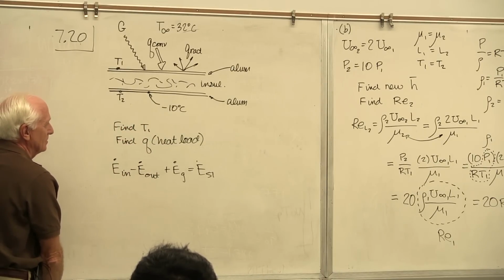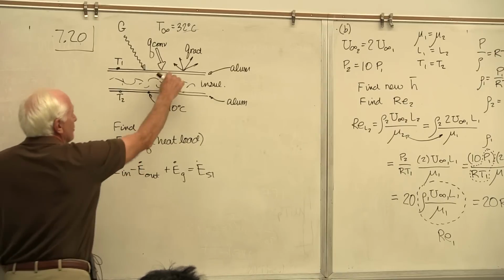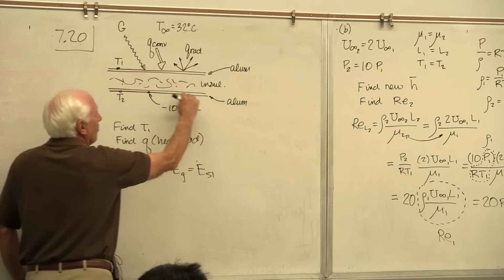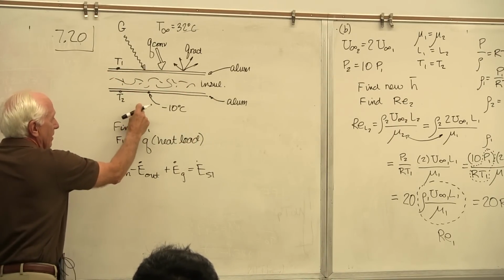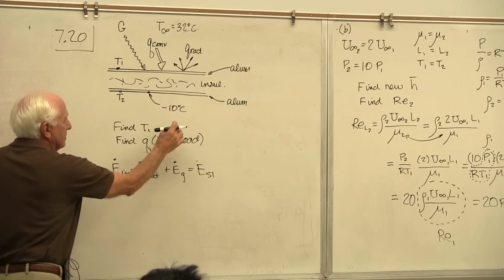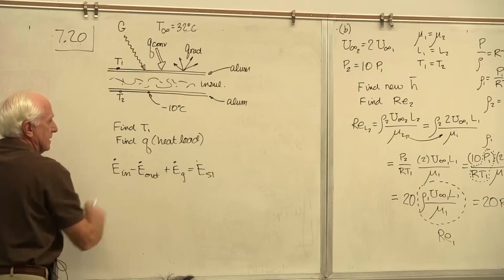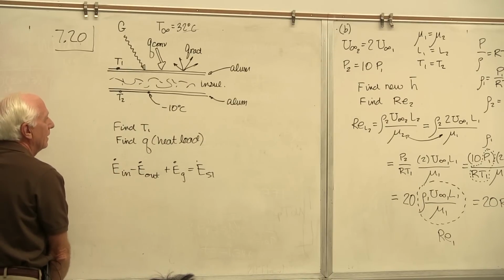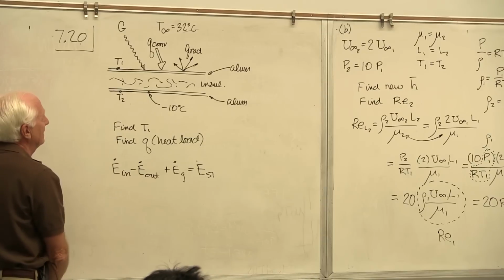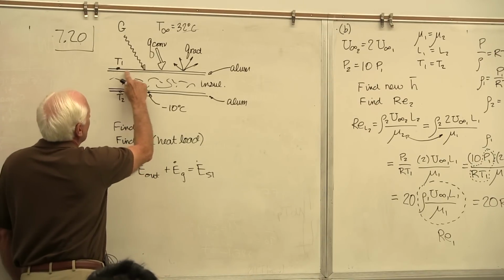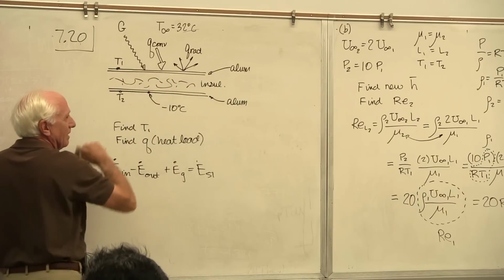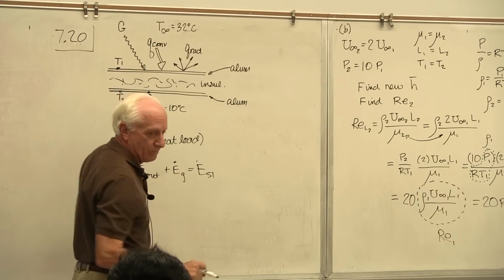So I'd soon convince myself that I don't think it's a good idea to draw a control volume around the whole top of the truck, because I don't know what's going on in here. I don't know the interior temperature of the air in there. It's not -10. So you're left with the conclusion: if I want to find T1, I'm going to draw my control volume on the top surface of the truck, a surface control volume, chapter 1.